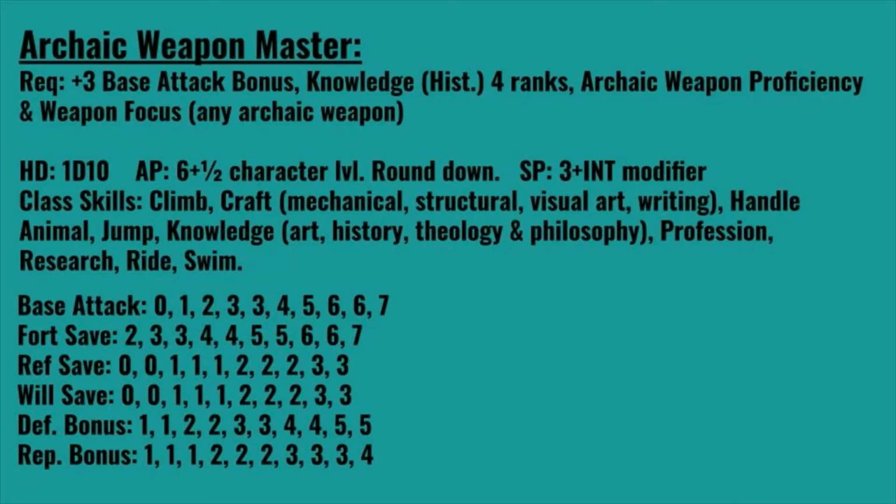base attack bonus, 4 ranks in Knowledge History, Archaic Weapon Proficiency, and Weapon Focus with any archaic weapon. So longsword, longbow, glaive, halberd, spear, mace, flail, axe, any of these things would count. Anything that falls under archaic weapons. When it comes to things like exotic weapons, since this assumes a more Western setting, exotic weapons are going to be your more Asiatic kind of weapons, like a katana, technically a naginata, although a naginata is basically a spear. You get the idea.